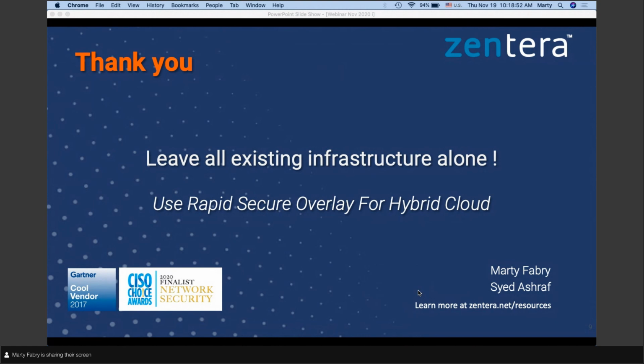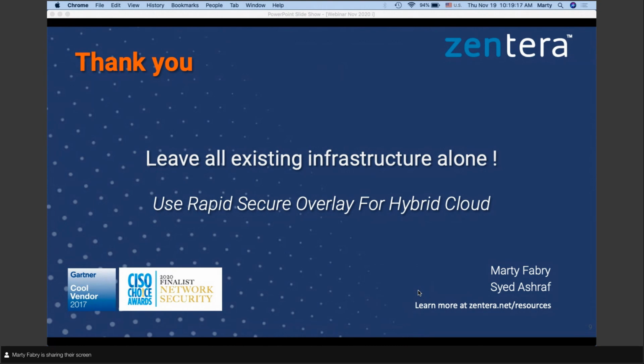First question: I already have VPNs and expensive firewalls in place. Do I need to get rid of them to use your overlay? This is a common and a good question. You do not need to get rid of your existing appliances. As perimeter level protection, it is always a good idea to keep your security controls in place.